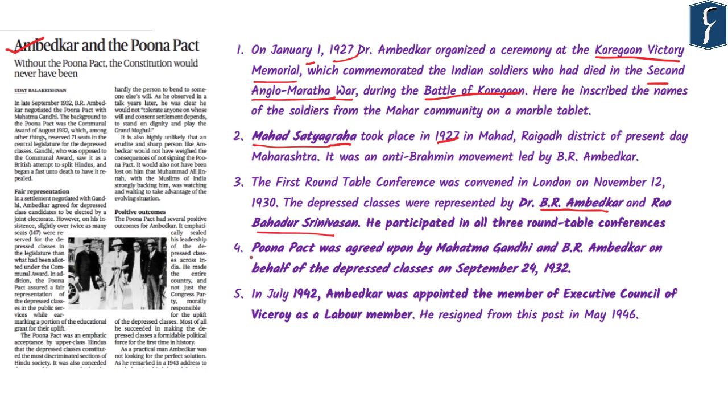Poona Pact, obviously you would be knowing that this was agreed upon by Mahatma Gandhi and Dr. B.R. Ambedkar. It was signed in 1932. The provisions of Poona Pact we will see in a while, but you have to know this was not signed by Mahatma Gandhi. Pandit Madan Mohan Malviya signed this pact on behalf of Mahatma Gandhi. Dr. B.R. Ambedkar became the member of Executive Council of Viceroy as a Labour member in 1942. However, he resigned in 1946.